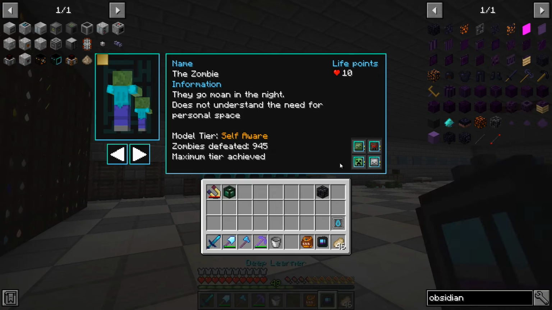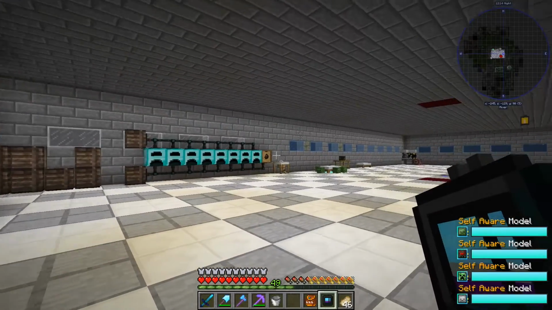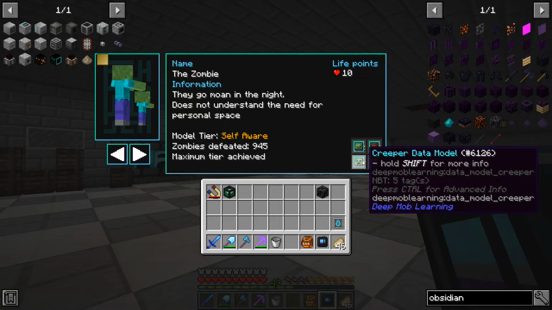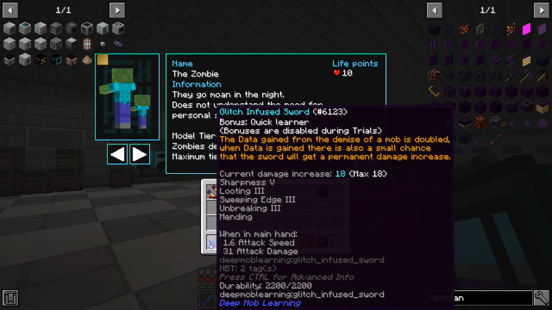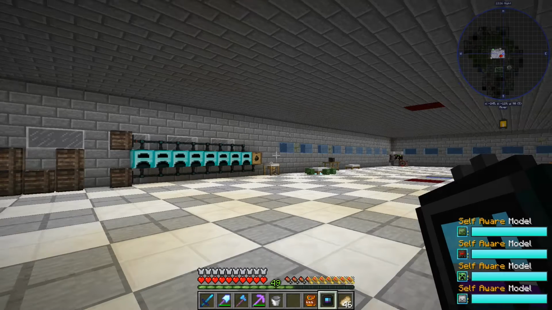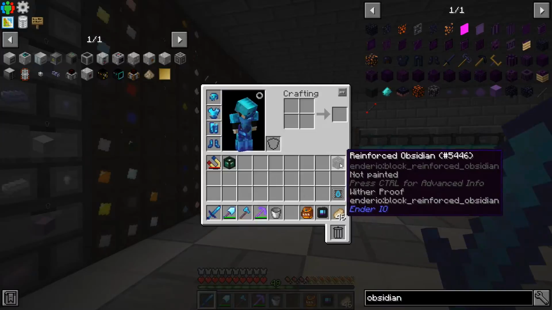If you don't know what this thing is, it just contains 4 of these, which are all the mobs that are around my base. And I literally just went on a killing spree. And I leveled it to the maximum, which is 18. So this thing does just a tiny amount of 31 damage. You know, just enough to one-shot zombies. But yeah, so it's pretty cool. Let me make more of these.